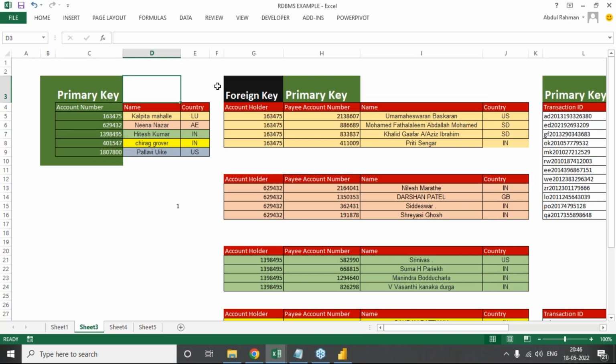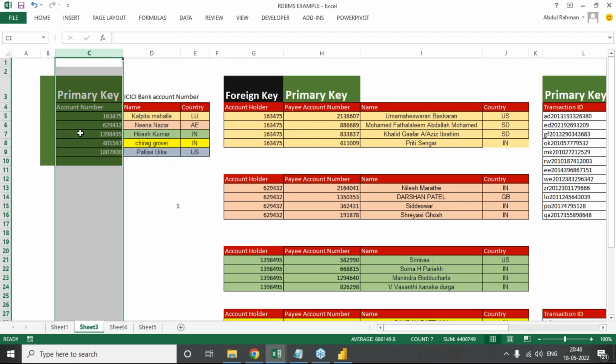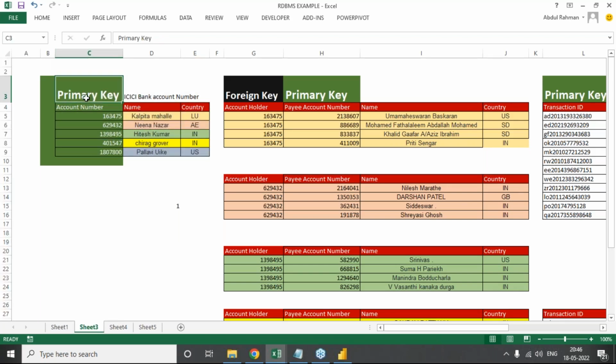These are all ICICI Bank account holders. So everyone has their own bank ID, account ID. This account ID is unique, right? So within this table, this account number column is called a primary key.